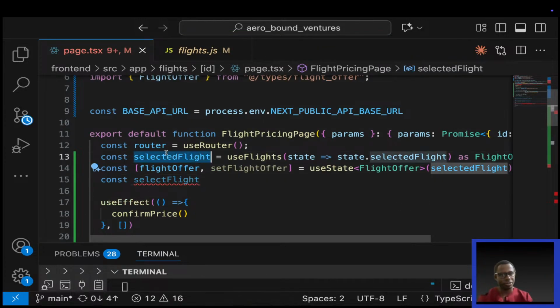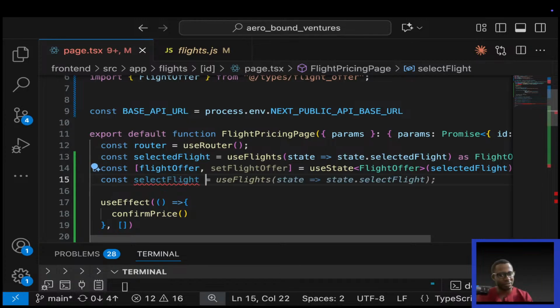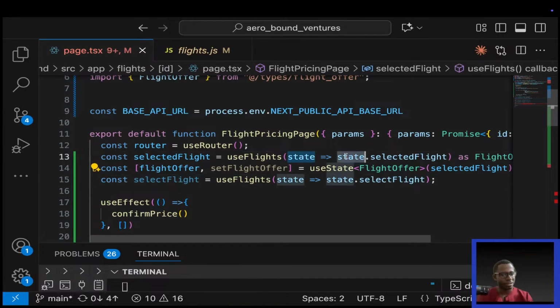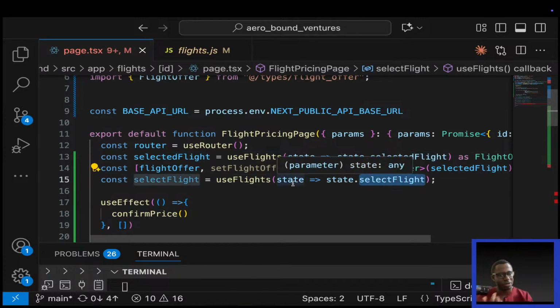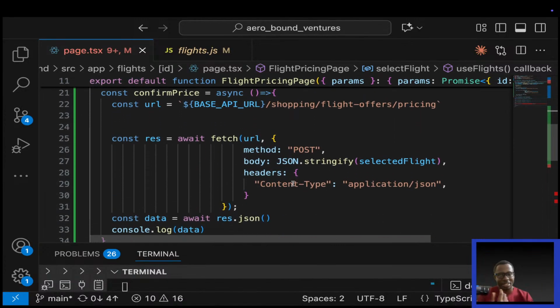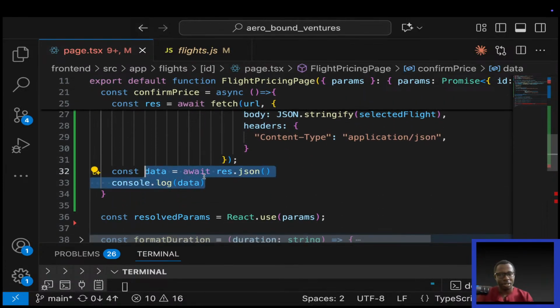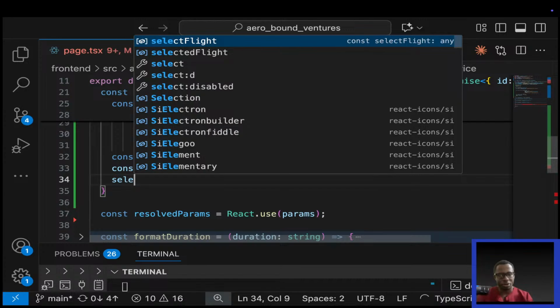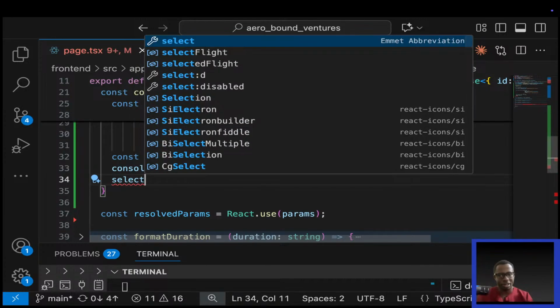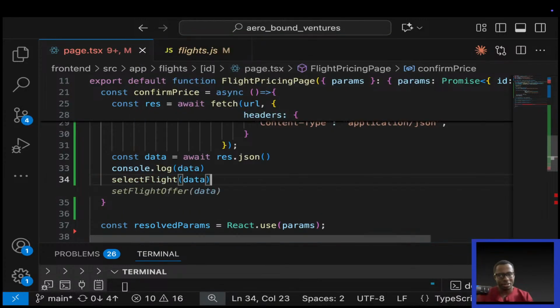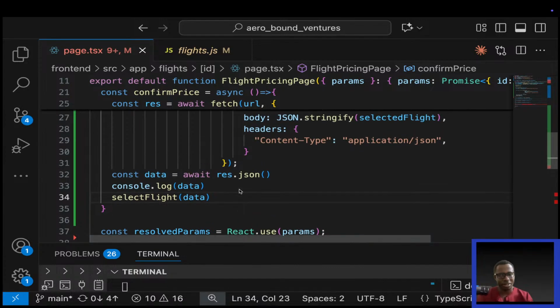Remember, this is not selectedFlight but selectFlight. selectFlight is the function, equal to useFlights state.selectFlight. This one is state.selectedFlight, which is the actual data. This one is the function for setting the selected flight. So here, after console.log, I'll say selectFlight equals data, like that.